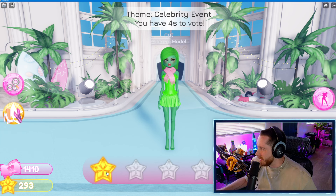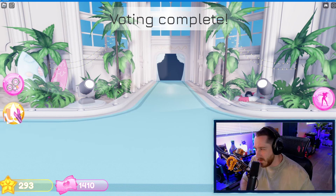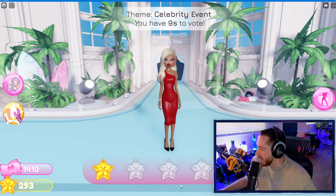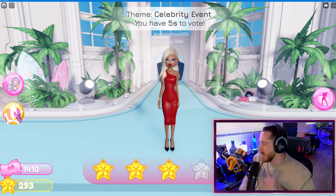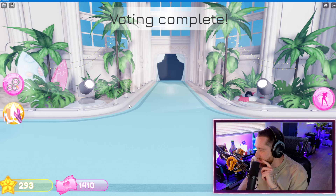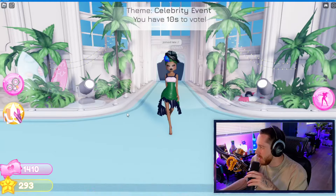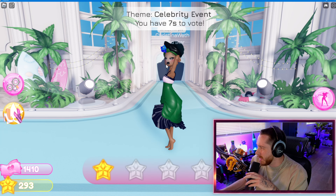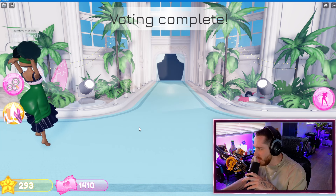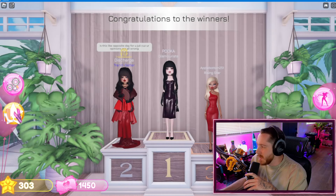Celebrity event. Could I come in and get top three without knowing the theme? This would be a big moment for me. Everyone kind of did the same thing with the red dress — that's a glamorous look, I'll give her a three. I'm somehow probably going to get last because they're friends with each other and they join their lobbies. I blocked it so none of my Roblox friends can come in. That looks pretty good — Met Gala. I'll give that three stars, but barefoot — two stars. No one's showing up to a red carpet barefoot.